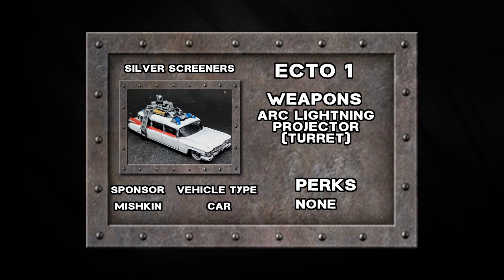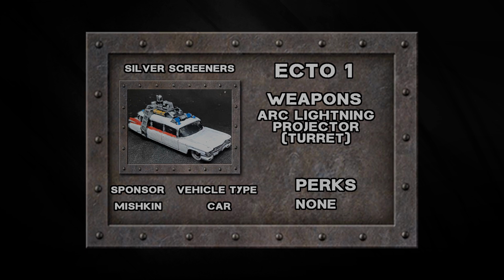Lastly, from the Silver Screeners we have Ecto. These Mishkin sponsored racers have found old Earth movies and have tried to restore the vehicles as close as possible, somehow bringing the crazy tech involved to life. The vehicle counts as being armed with an arc lightning projector, but we all know the crew are firing proton packs. All vehicles are 30 cans each, and let's have a look at the track.